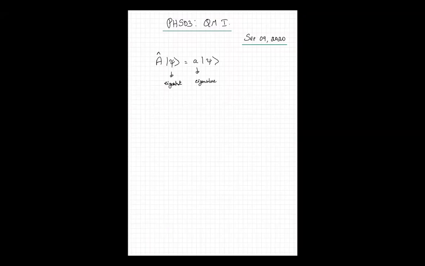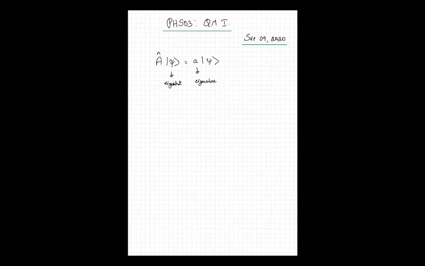So I want to talk about what happens when you have two operators. If you have forgotten, it might be a good time today to go back and revise what we discussed in the very first lecture about sequential Stern-Gerlach experiments. Okay, so we will make a connection with whatever I'm talking about to the sequential Stern-Gerlach experiments when we talk about the postulates of quantum mechanics.